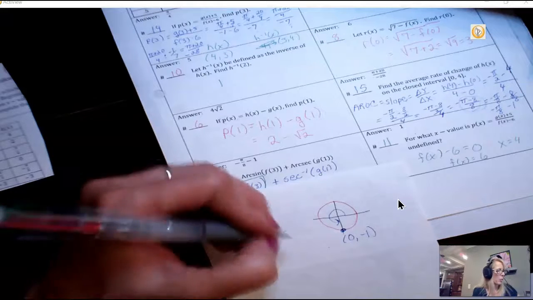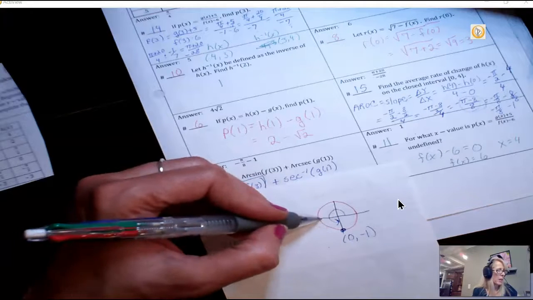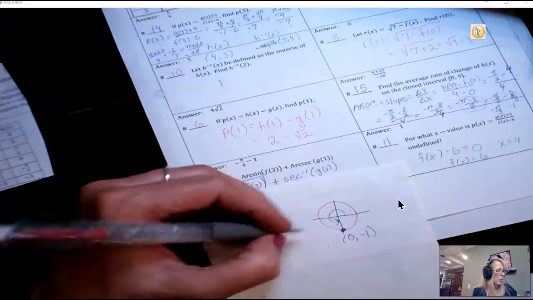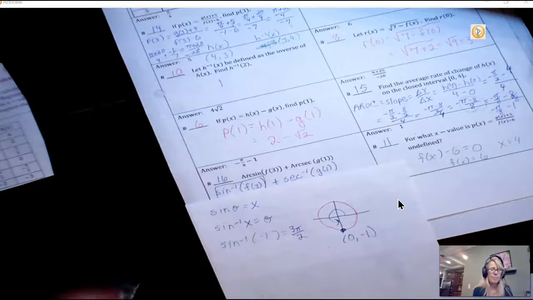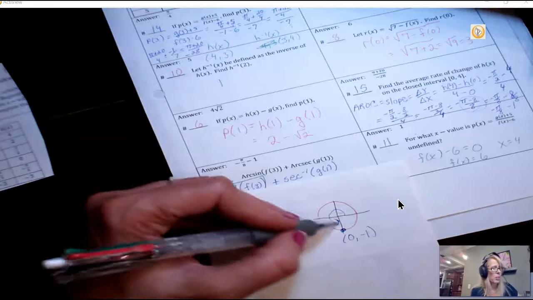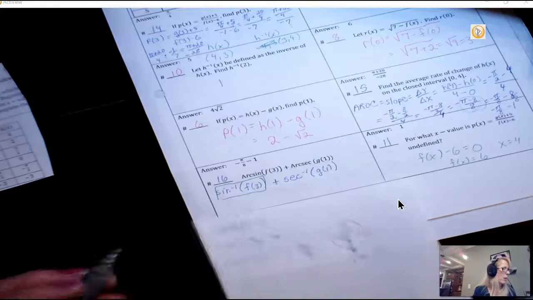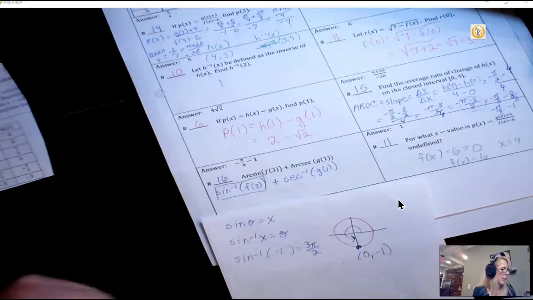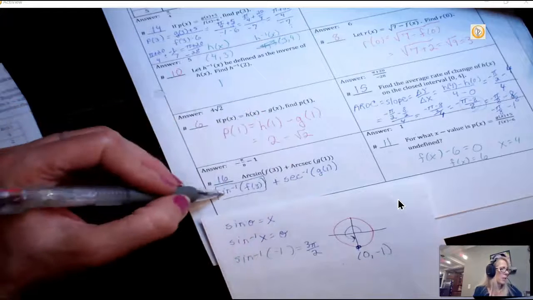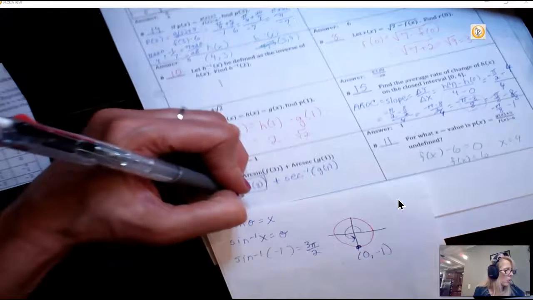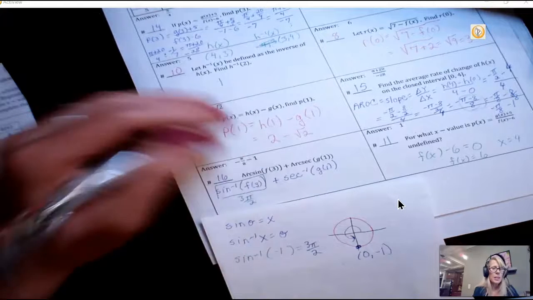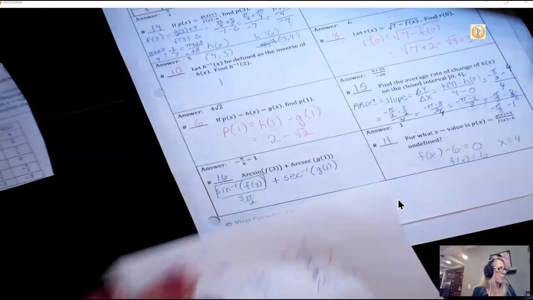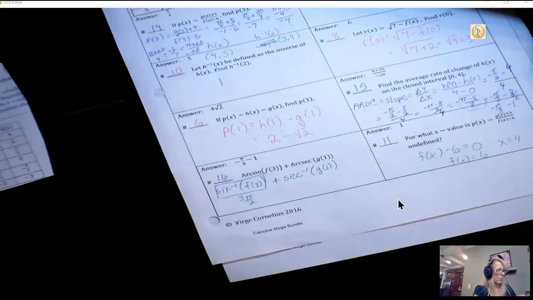And hopefully you remember that. That's 1 pi, pi, 3 pi over 2. So 3 pi over 2. There's several ways to say that angle, but we're just doing it this way for right now. So 3 pi over 2 is what I kind of get there. So inverse sine of f of 3, 3 pi over 2. Now inverse secant is a little bit more difficult. Fold that down.